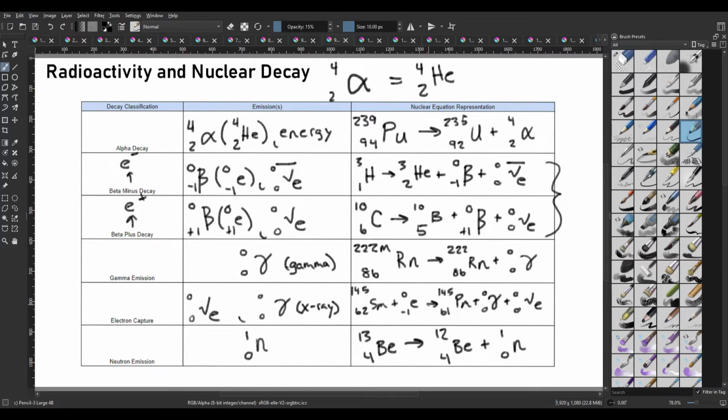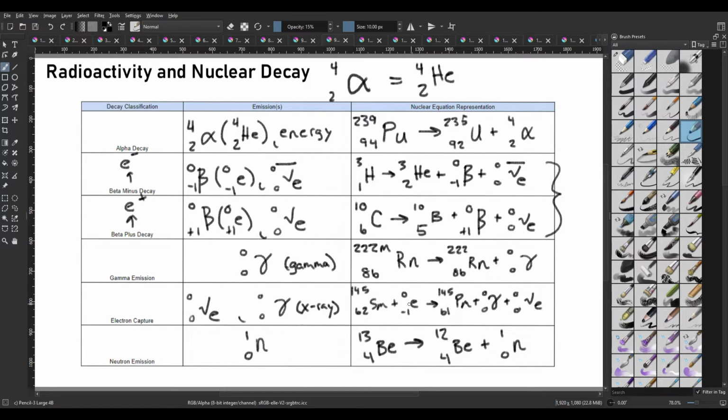We're going to attach that electron. The nucleus is going to take that electron in, and that's going to turn this into a Pm-161 element here. So one of these protons got turned into a neutron, because it absorbed that electron, and that's going to release a gamma ray or an X-ray photon and an electron neutrino.